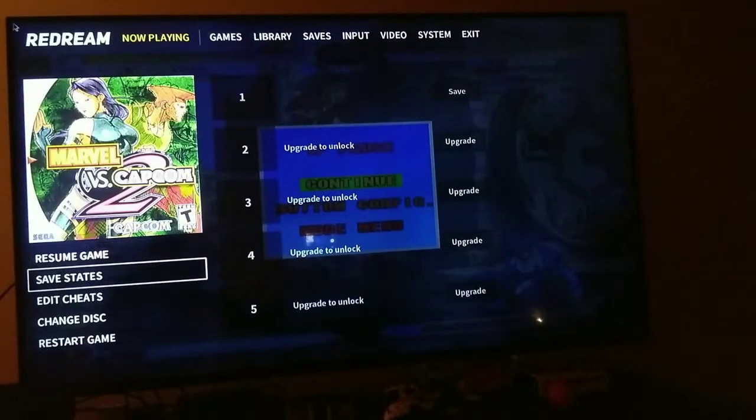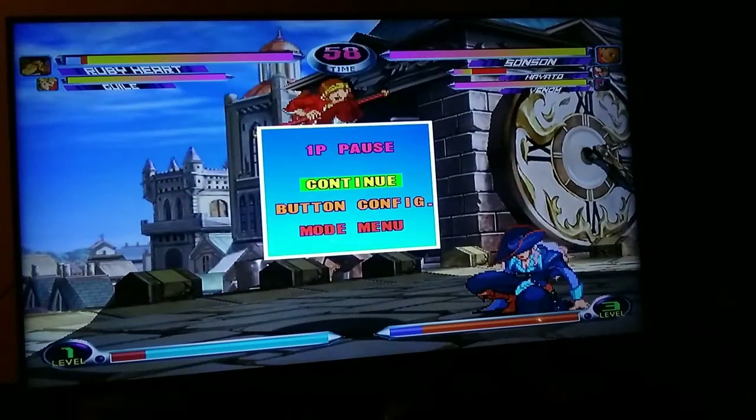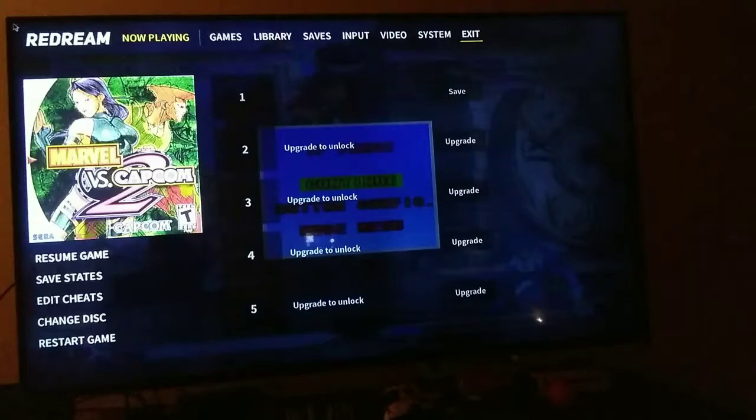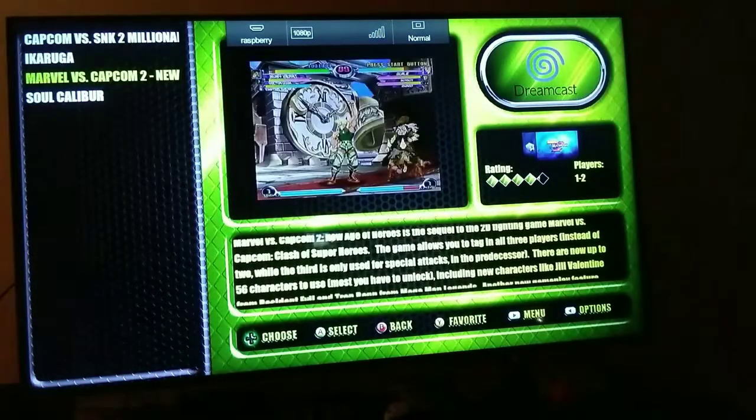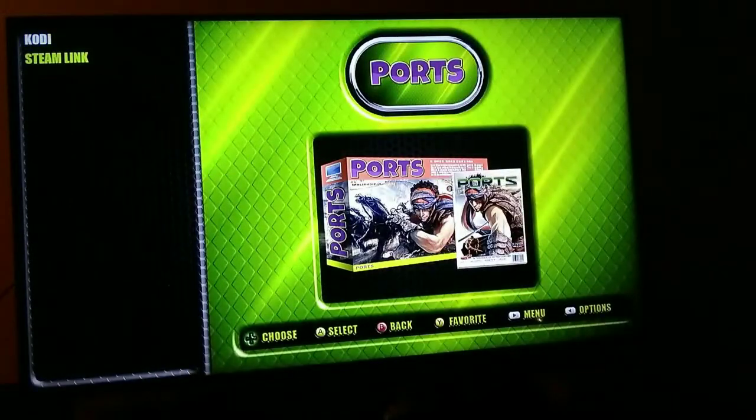And if you have any questions at all about specific games and how they run, or anything like that. I've been getting really into the Pi 4 and different emulators that run on it and different settings that you can change to make the games look better, at different resolutions and stuff.